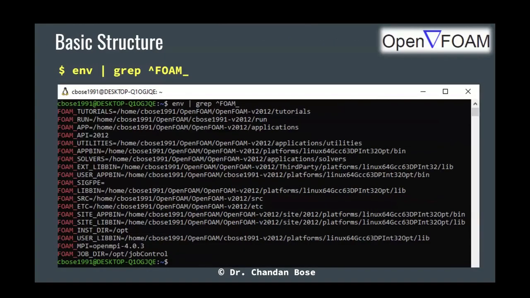Right, and yes, so this is basically how you do it if you forget something. If you forget the environment variables, you don't have to remember them by heart. You can just use the grep command on the environment for FOAM_. It will give you all the different environment variables that I just showed you, for example, FOAM_TUTORIALS, FOAM_RUN, etc. And it will also automatically give you the path of your computer or of your repository. It's a bit old, from some computer where I ran this. It gives me the path of my computer and the corresponding environment variables.